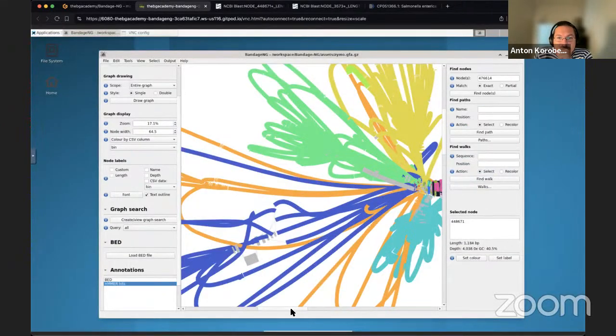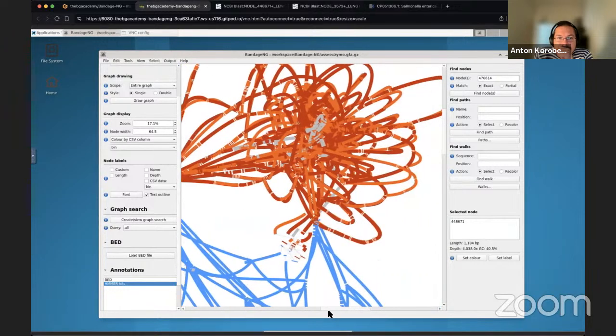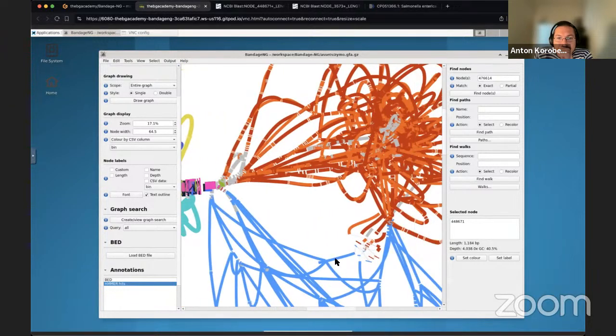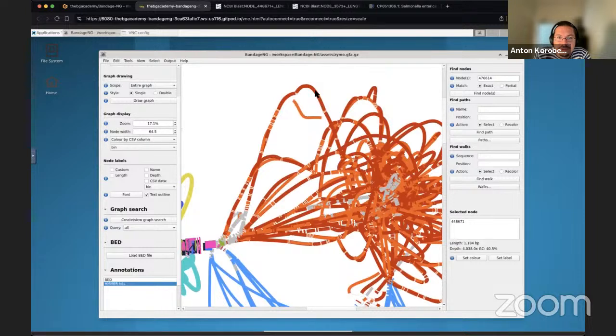One thing that I wanted to show you as the last one: here you see we have two different bins, very intertwined, right? And usually in this particular case, it would be great to see what those guys are.